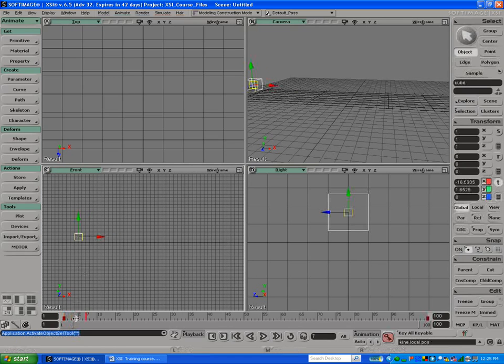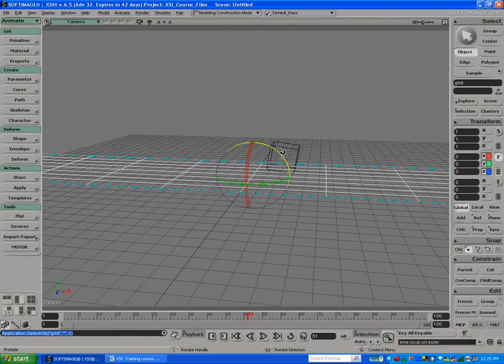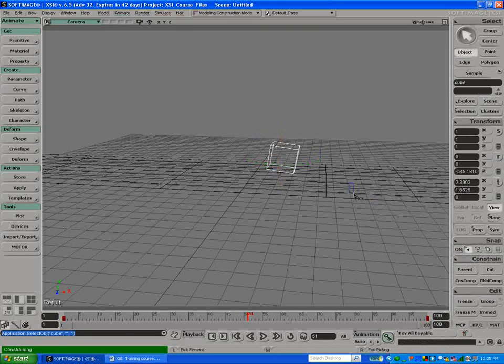Just going to go here to the last frame. Just rotate it a few times. So we'll do minus 360 times. You can type in numbers in here and do a little math inside the box. That's really useful. So we've got like a rolling cube here, and we're just going to do a bounding plane constraint. So we can take this object, constrain bounding plane, and pick this.